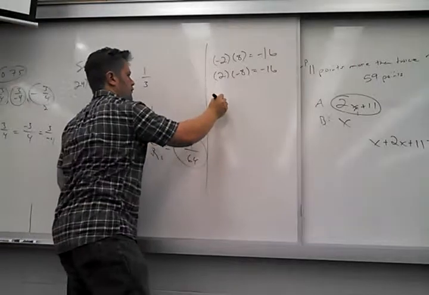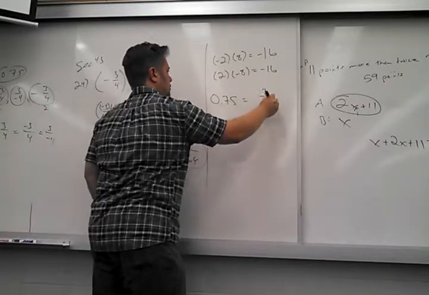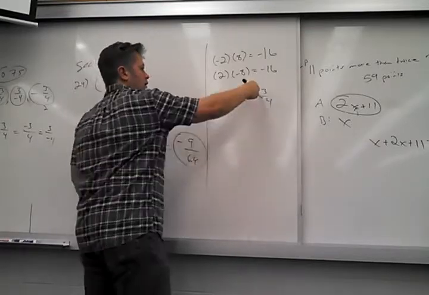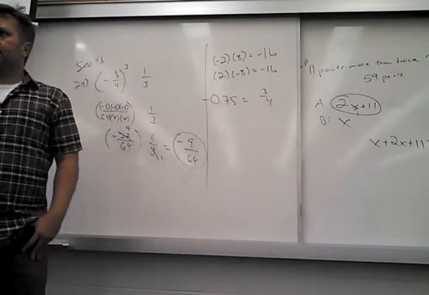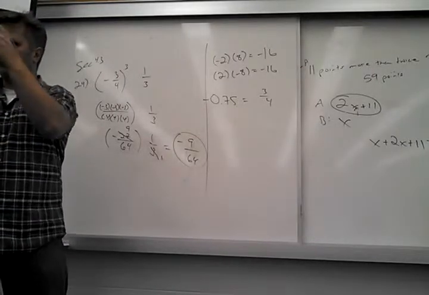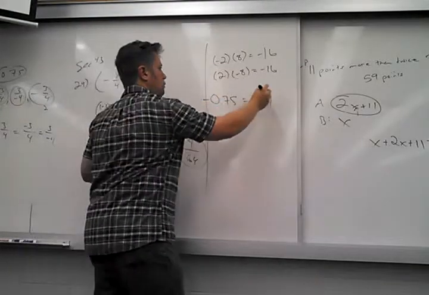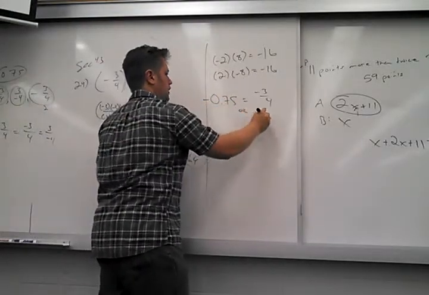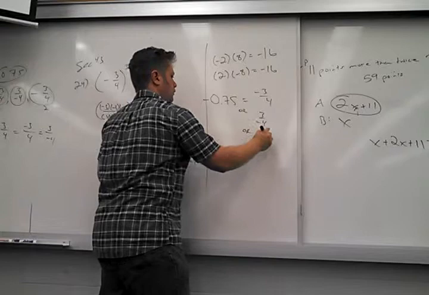So 0.75 is 3/4. If you have negative 0.75, math doesn't care which one gets a negative. It just says there's got to be a negative somewhere in there. Not 2, because then it would cancel and you're supposed to have one. So math says you can put it up there, or you can put it down there, or you can put it in front.